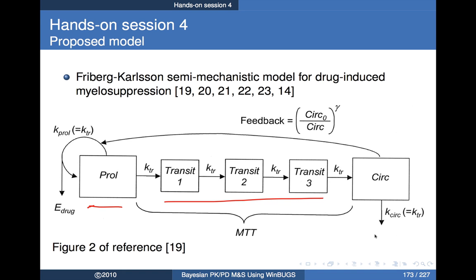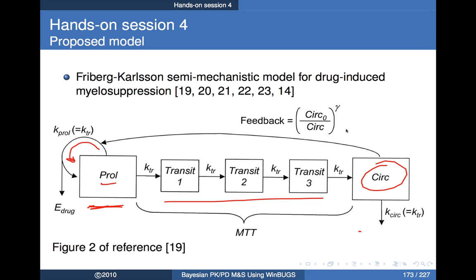And then finally, that leads to the thing that we're interested in modeling, because it's the thing we're measuring, which is the circulating neutrophil count. That's what's represented by the CIRC. In addition, the rate at which our basal cells are being produced is proportional to the amount in there, and that's described by this little circular component here. And there's a rate constant associated with that.